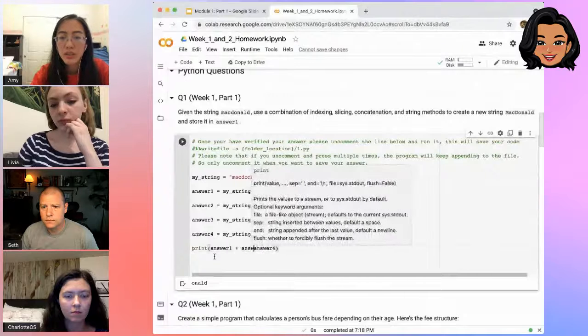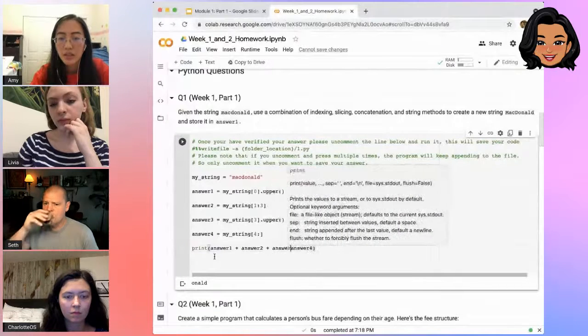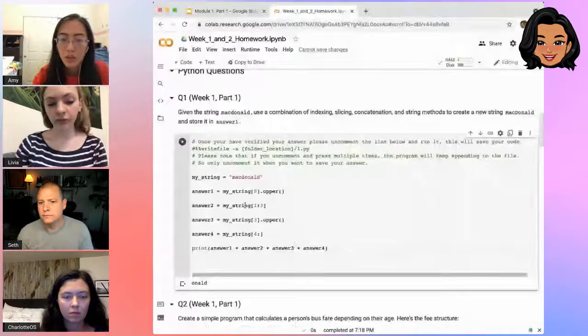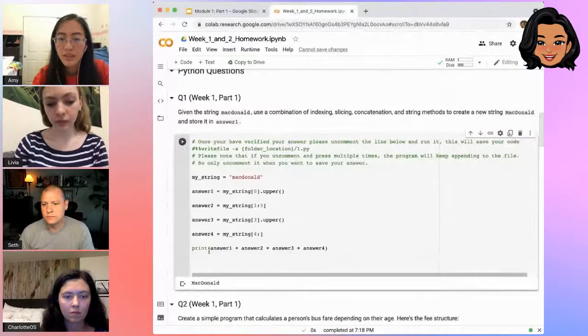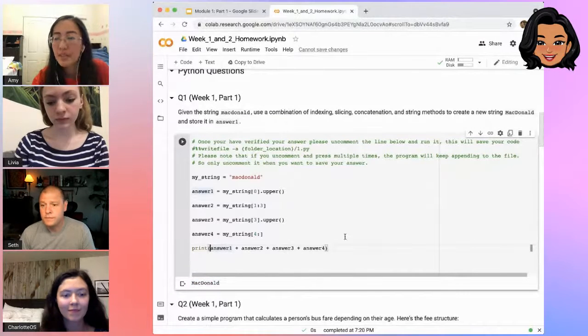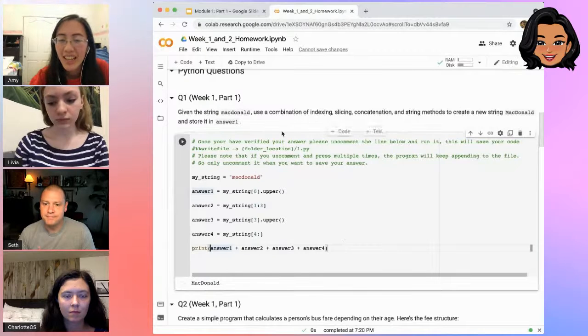Answer 1 plus answer 2 plus answer 3 plus answer 4. If you do that, it's going to combine all of the strings together, and it shows that we have the correct string that we were looking for, which is awesome. So that's basically the answer to this problem.